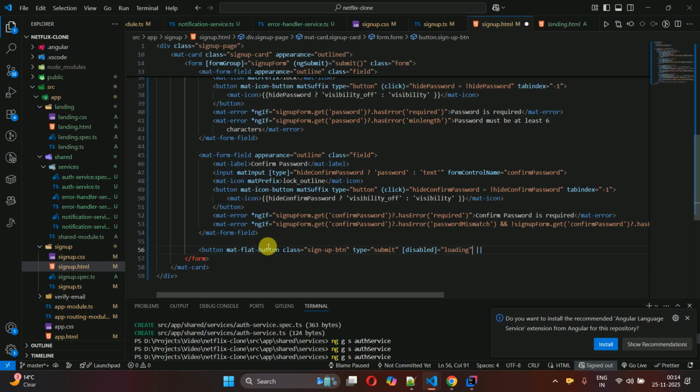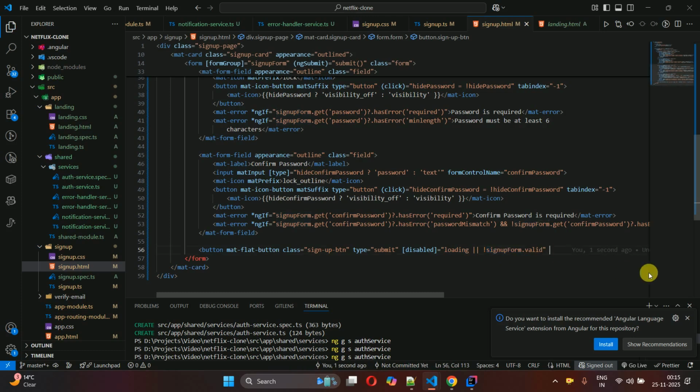So I am going to write not sign up form dot valid. So the button will be disabled whenever loading is true or if the sign up form is not valid.